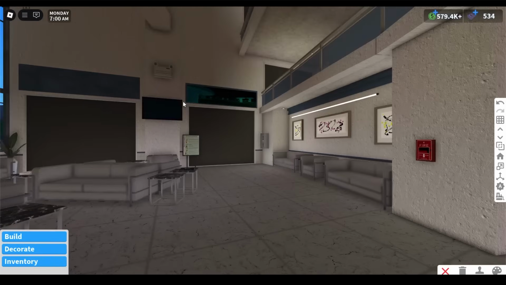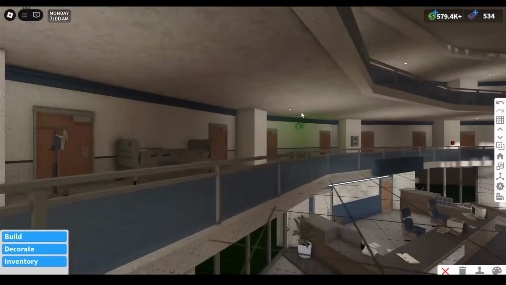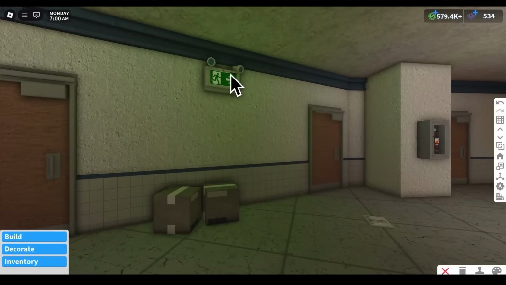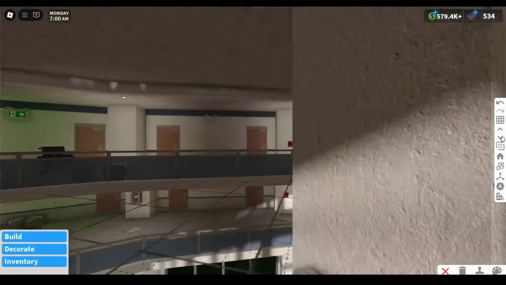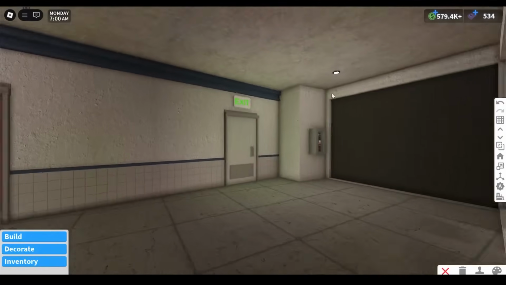Fire alarms that I made on the Toronto build. You've got emergency floodlights. Some of them are on, some of them are off. Some of them have what is this called? Like an exit sign? Exit this way. This is supposed to be like a staircase. I might have a little sign that says stairs.